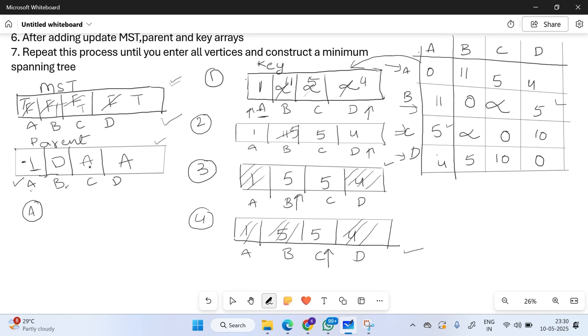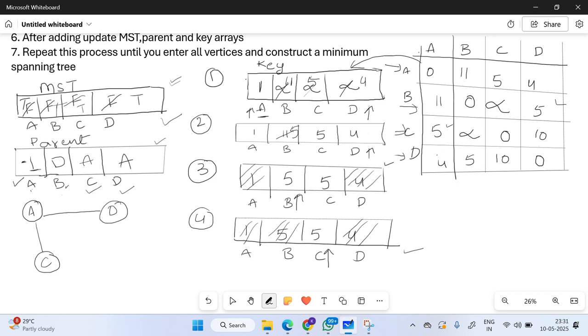See here, A as parent is connected to how many vertices? C and D. Therefore you can connect A to D and A to C, because A is the parent of C and A is the parent of D. Okay, now these two are finished.